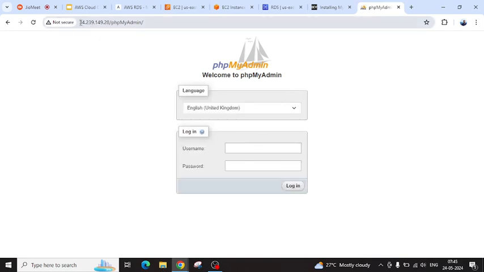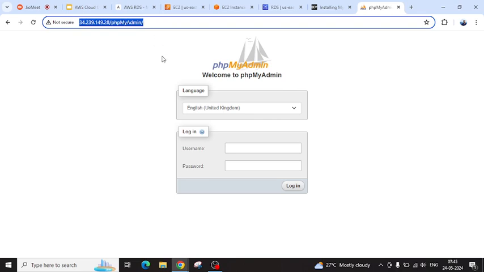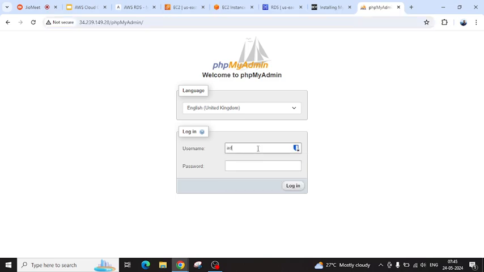So remember this is on the public IP, but the database is on the private IP. In config.inc.php we said that whenever there is a request, it connects to that backend database server, so I'll provide my password here.